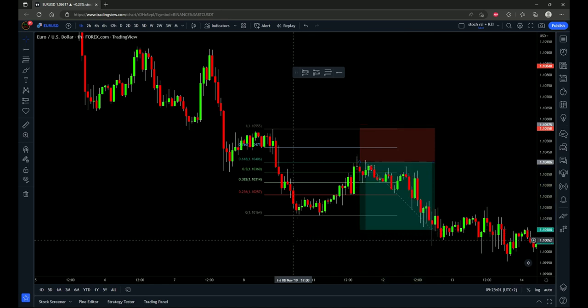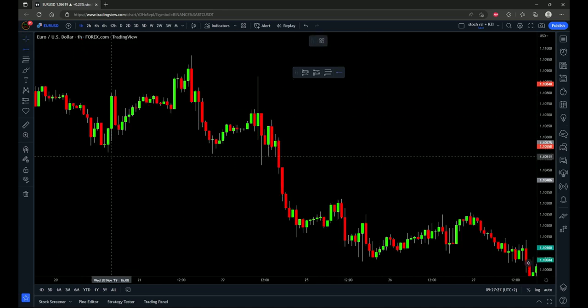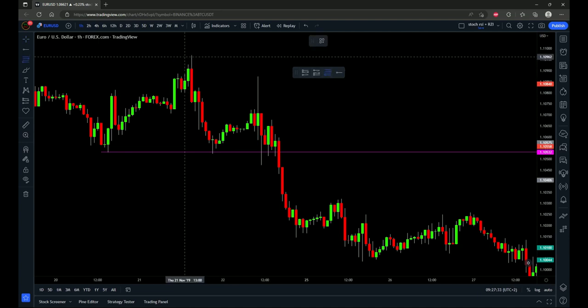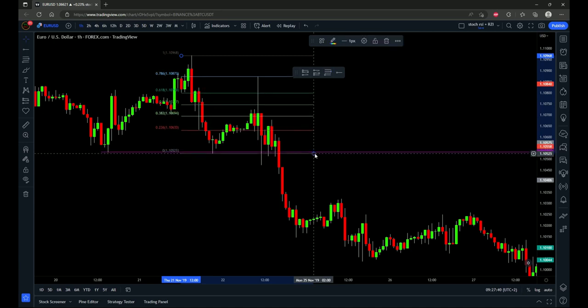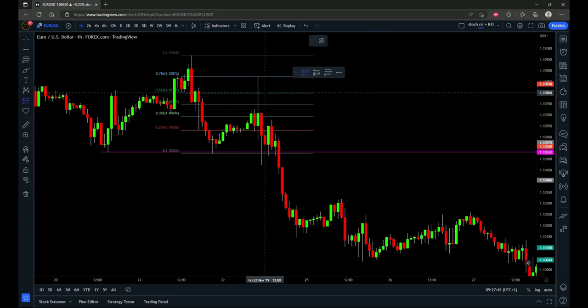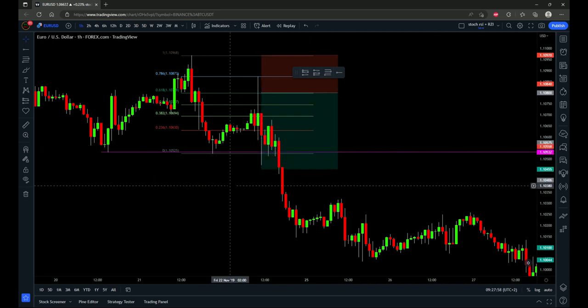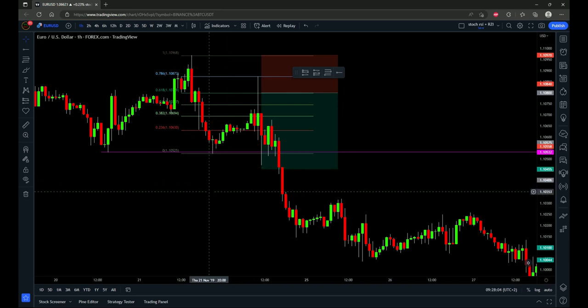Now let's go on to another example just to be extra clear about what I'll be testing. Here's an example with the market structure break included, so we can see that price no longer creates a higher low here. So what I'll be doing is expecting a lower high to be created after that market structure break to the downside and drawing the Fibonacci tool from the high to the low and then looking to enter into a short position at the 0.618 Fibonacci retracement level with the expectation of a lower high. The stop loss is placed at that high before the move down, targeting a 1-to-2 risk to reward ratio. And I'll go through just one or two more examples to clarify everything, make it as clear as possible.